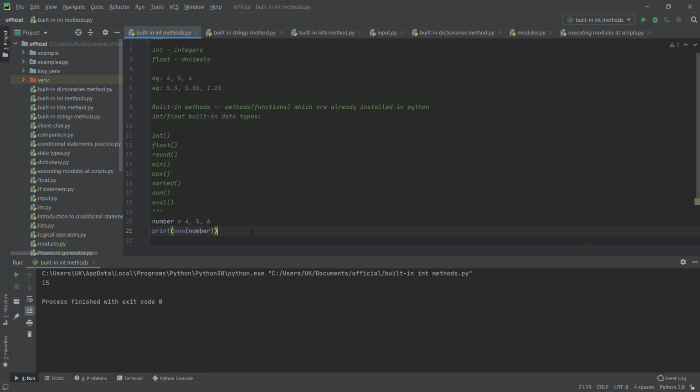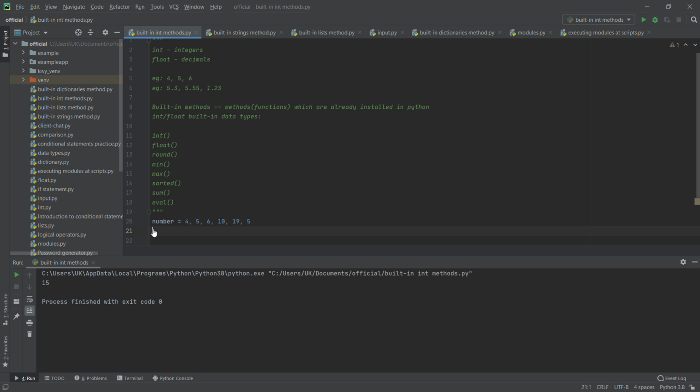So let's say we have a series of numbers like 10, 19, 5, and we want to find the mean. We know the mean will be the totality divided by the number of the numbers inside.